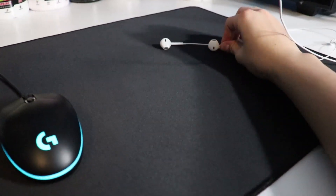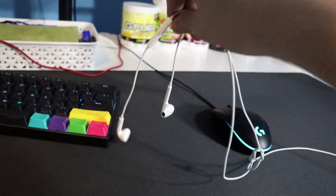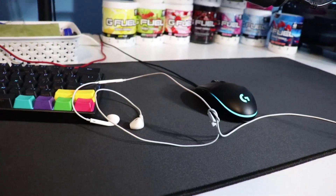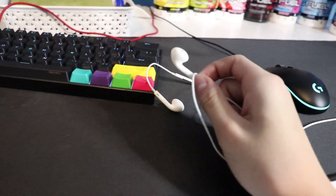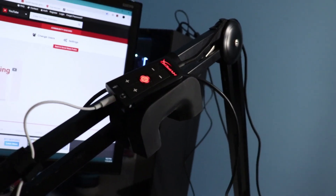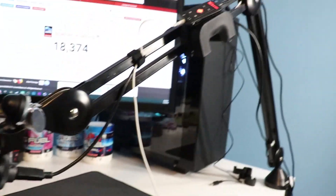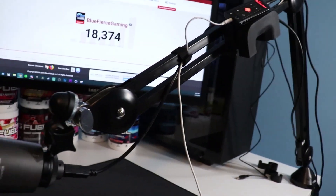On to audio — I know everyone's going to be shocked, but for hearing gameplay, music, and videos I use $20 Apple earbuds. I've been using them for about a year and I love them. They're hooked up to a HyperX little amp that has 7.1 surround sound. I can actually hear a difference when it's on versus off, so I'm pretty sure it works, and I think it's compatible with other headphones too.